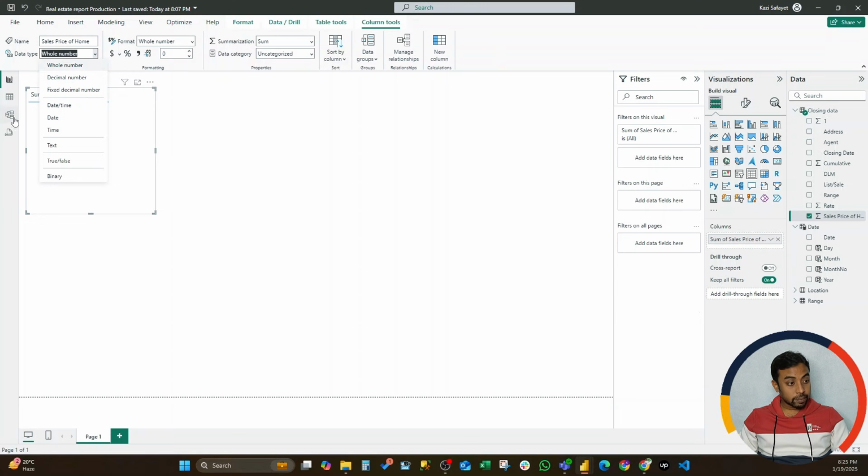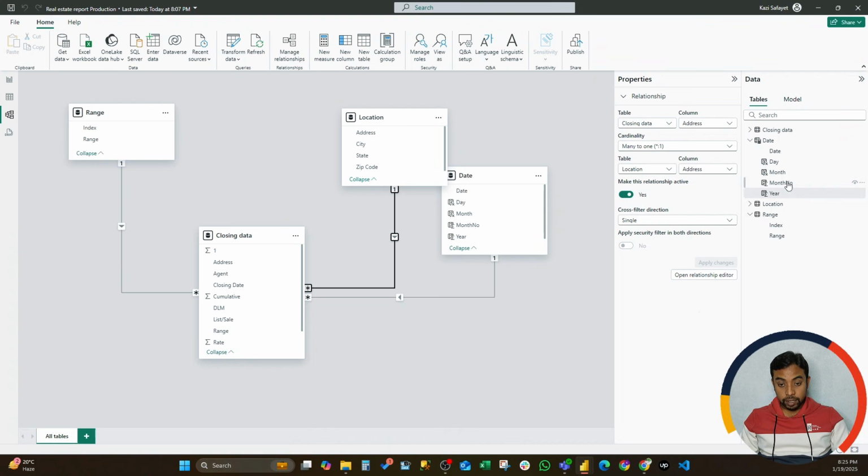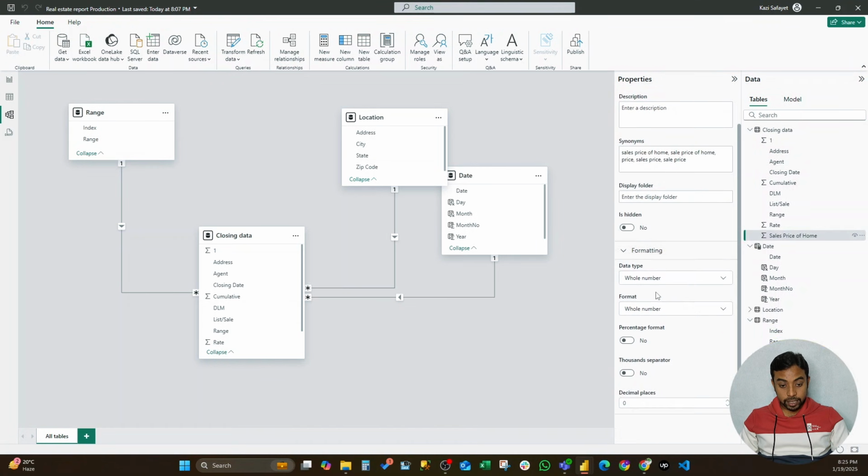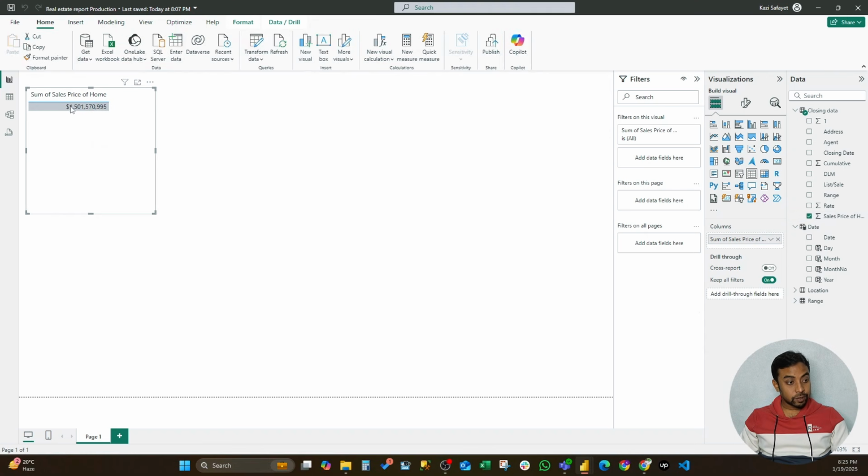We can make this currency in the model view. Let's select the closing price value, then data type to currency. Where are you? Format. Yeah, in the format section we got currency. Let's go. Now you see.